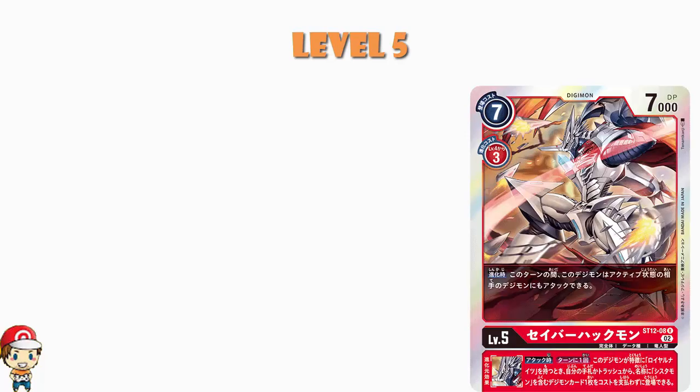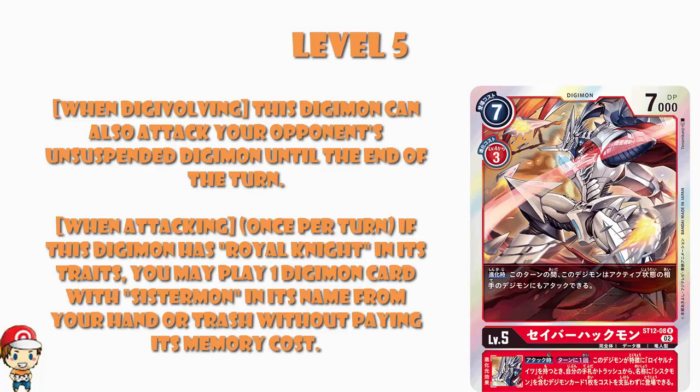Saviour Huckmon, we've got a standard level 5 stats wise, but when Digivolving, this Digimon can also attack your opponent's unsuspended Digimon until the end of the turn. Now, bearing in mind you've got 7,000 power, but we got a level 2, a level 3, and a level 4 that can boost you by 1,000. At which point you've got 10,000 power, which is significantly better, more impressive, more exciting, phrase it how you will.